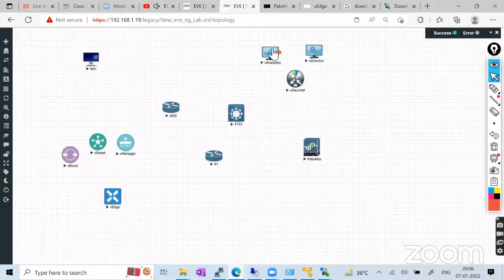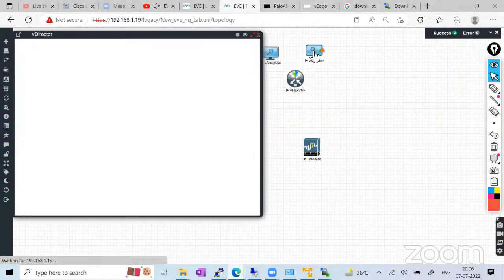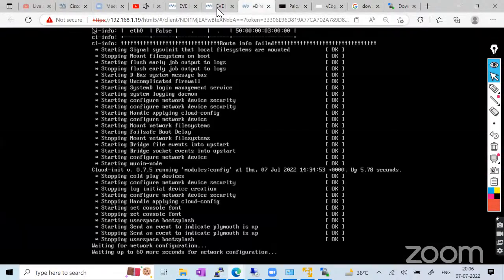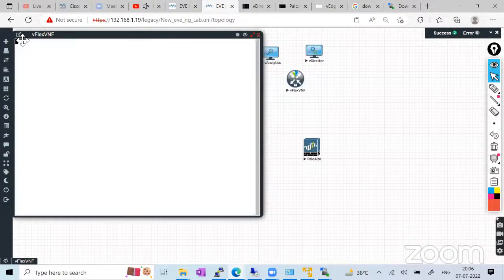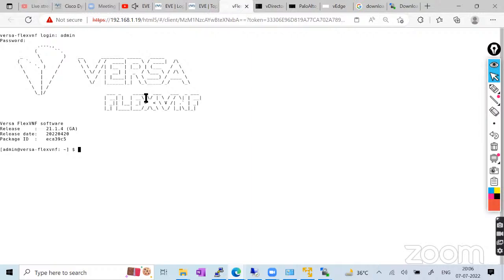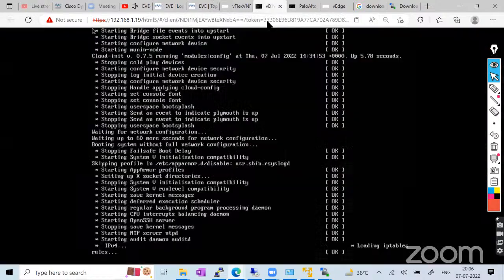So let me see what else. Let me put on the browser, and this is also on the browser. Now, if I want to check the Versa Director, whether it is working or not, I can just click it. See, it is also starting. So this is how you can start different images if you want to. Here you just have to use admin and the Versa123 password. See, this is the Versa Flex VNF. This is acting as a VH. So this is also working.